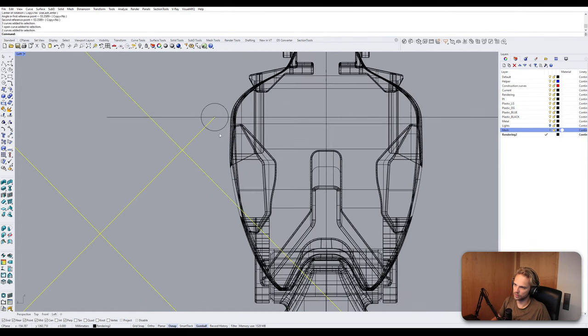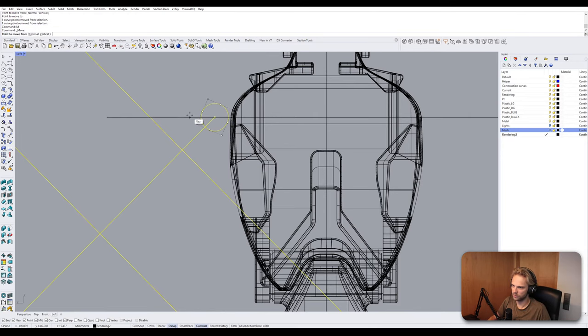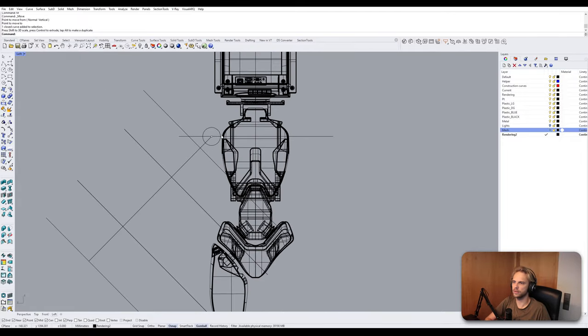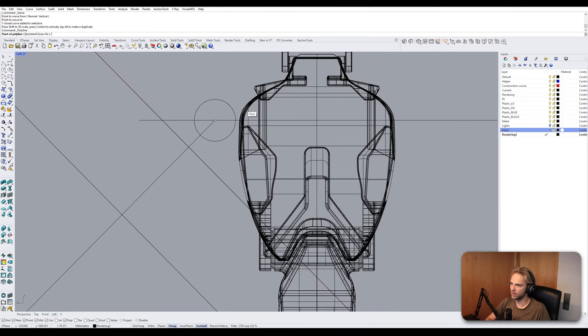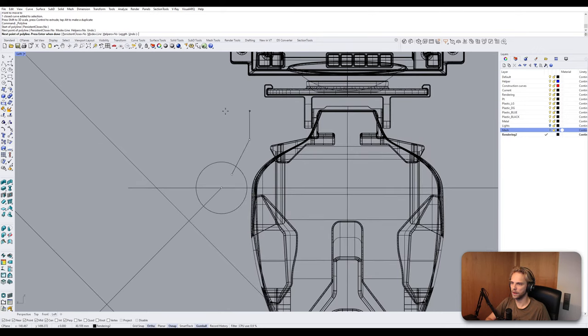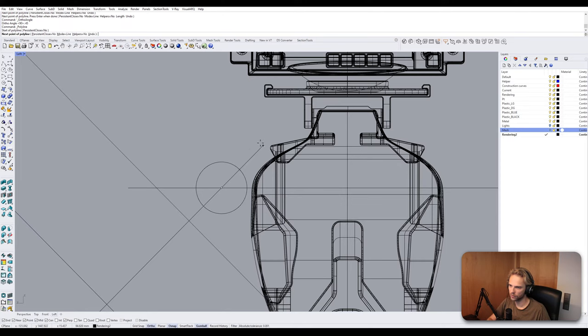Okay, one thing that I kind of want to do is move this away a bit. By not a lot, but like this much. And just scale this more so that it's more aggressive, I guess. Then I want, like, this is gonna be halfway there, right? So I kinda want to block out. Give me the 45 degree, or snap angle, ortho, 45. There we go. Okay, something like this happens.